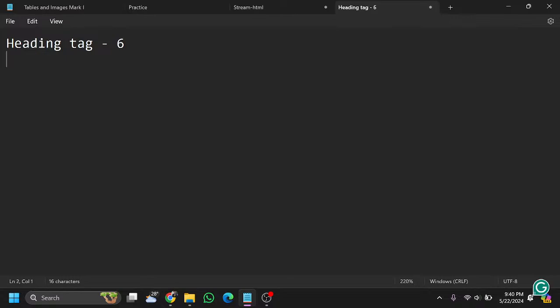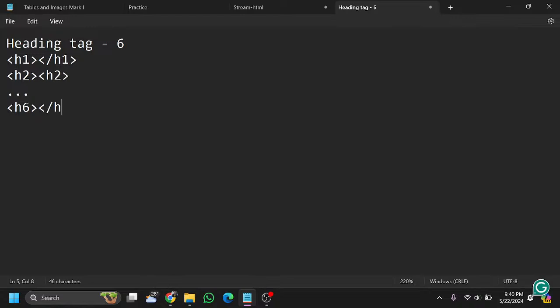We have h1, we have h2, all the way to h6. And these are all container tags, so they need to be closed. So h1, then h2, and so on all the way to h6.